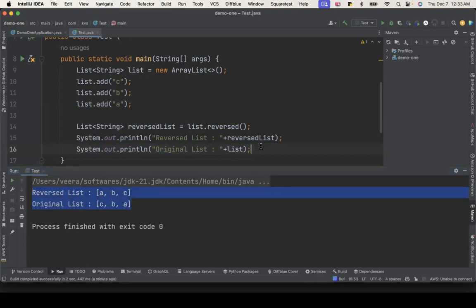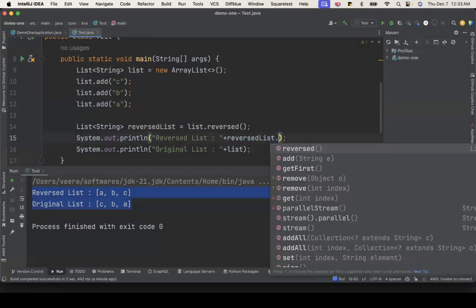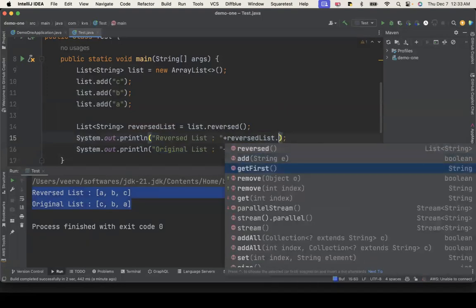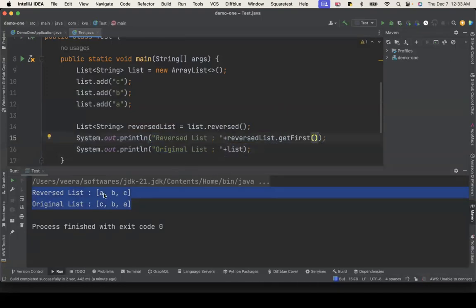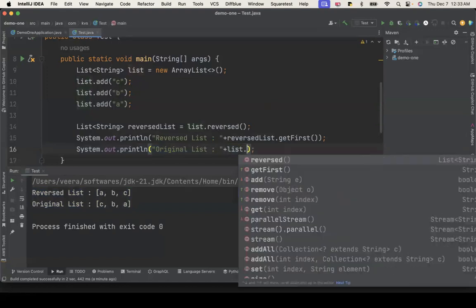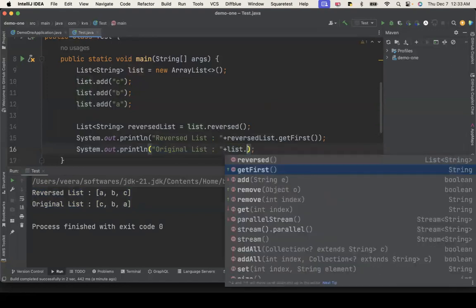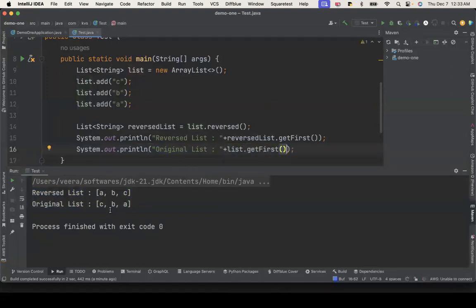The other thing: once we make it reversed, assume that I want to get the first element from the reversed list. The first element is going to be A. If you want to get the first from the original list, it's going to be C. Let's run and see the result.